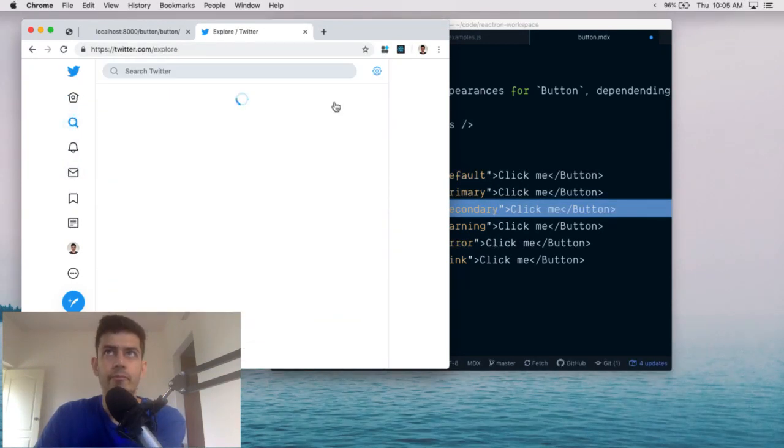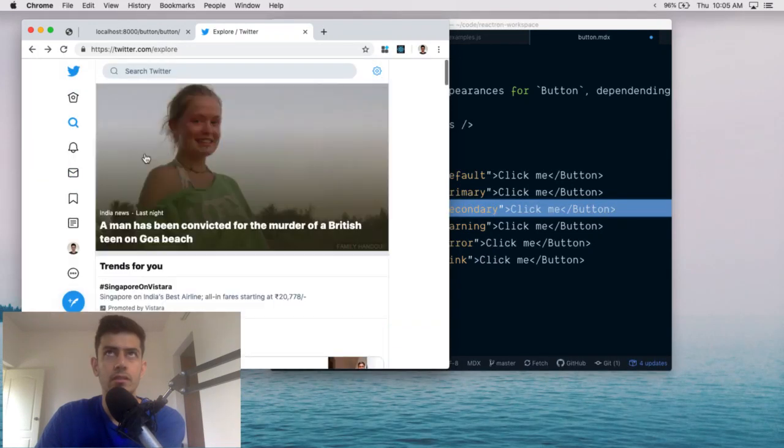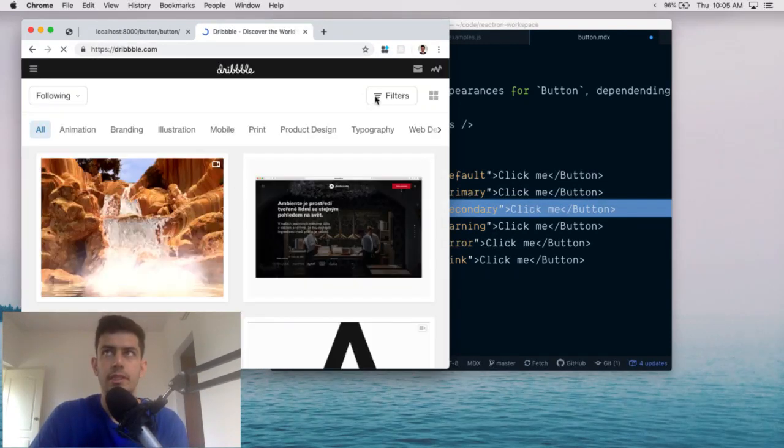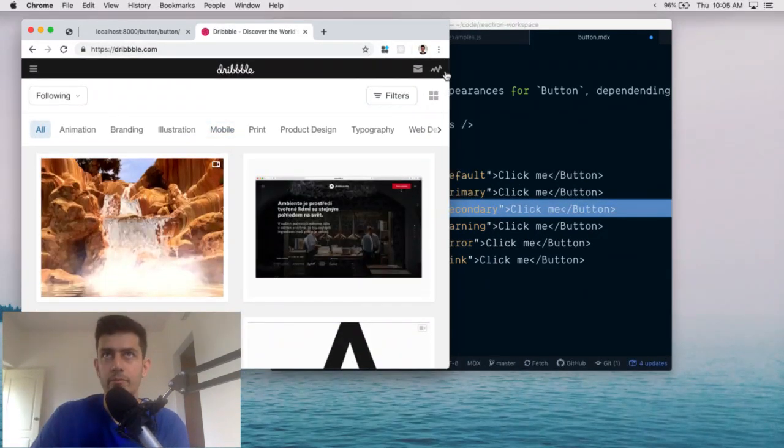Where can I find them? Okay, because I don't know where to find them, let me find another example. Yeah, so look at this. This is a secondary button, which is just outline. But at the same time, Dribbble also has their primary colors, which are bright pink, which is their brand.